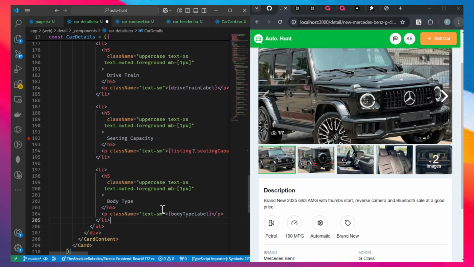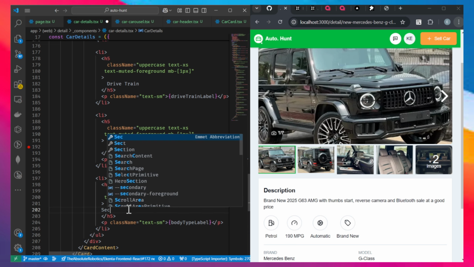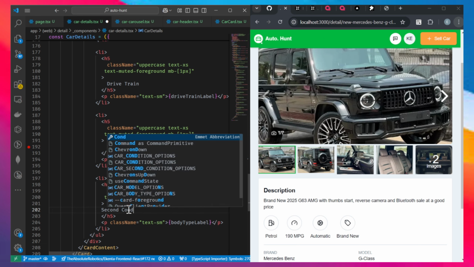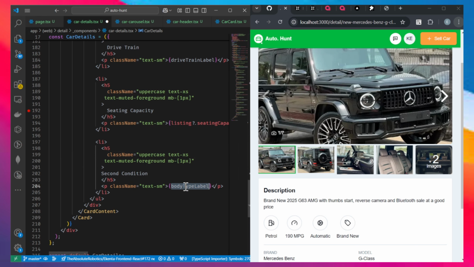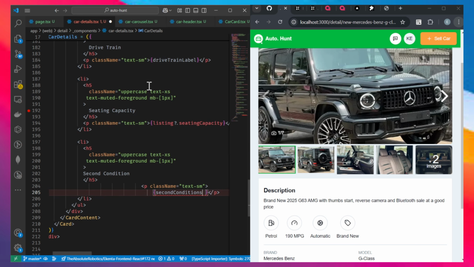And let's also paste that. We're going to get the second condition now. For the second condition, we're going to get the second condition which we specified at the top.